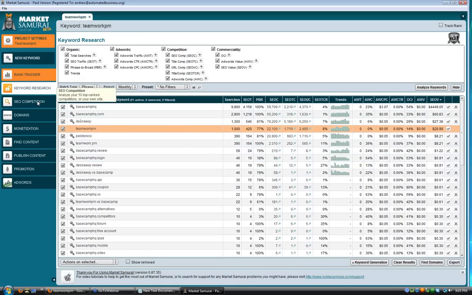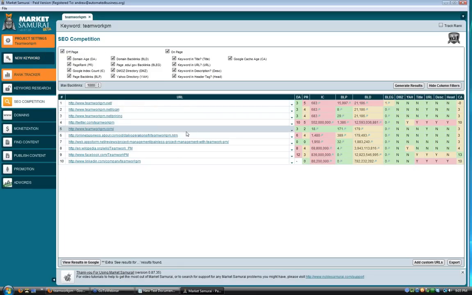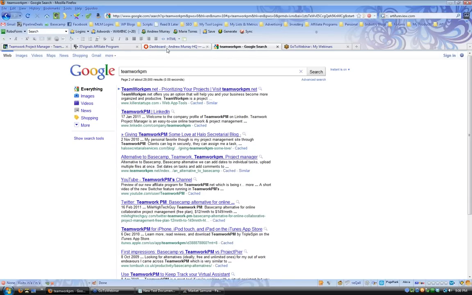But if you look over here at search engine competition in Market Samurai, you'll see that it is pretty low. Anytime you see green here, that means it's really easy. So a lot of green here. These I'm not even worried about because these three are the company itself, and then Twitter, Wikipedia, and these ones don't even have any backlinks to them at all. So this is a keyword that we're going to do, and I'm going to write this live because I want to show you how easy it is to get traffic.